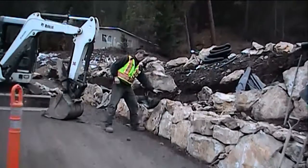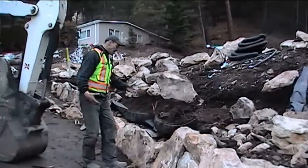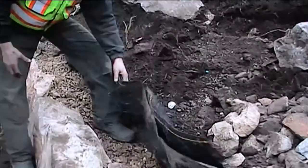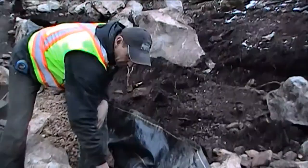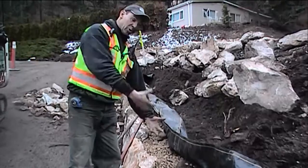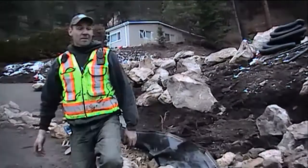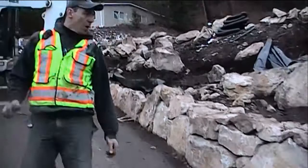There'll be a wall that comes in here at about a 2.5 to 3 foot level, and then behind you can actually see what I was talking about earlier. Fabric, protecting the dirt or the organic matter. We've got a lot of chunk and drain in there, where right now we've actually put some chunk and drain. Now we're ready for more chunk. Chunk rock, what I'm referring to is this stuff, or man rock. And if it's done properly, the results that you can have are phenomenal.